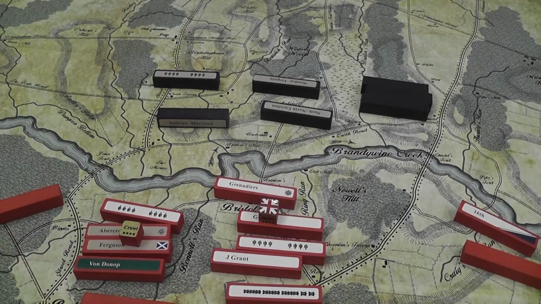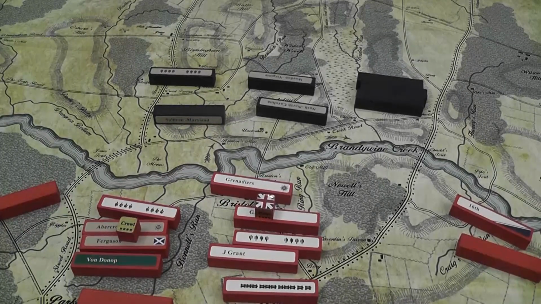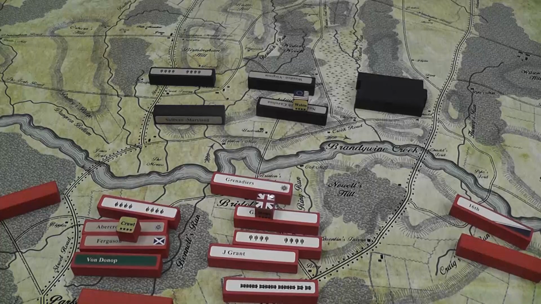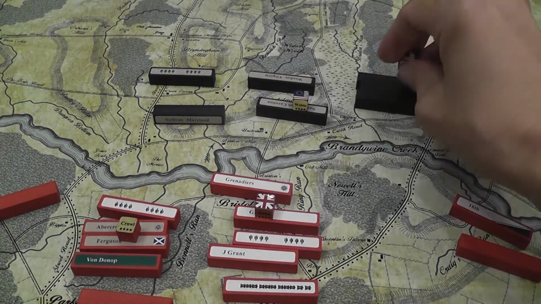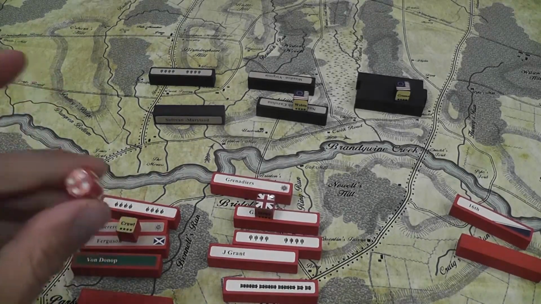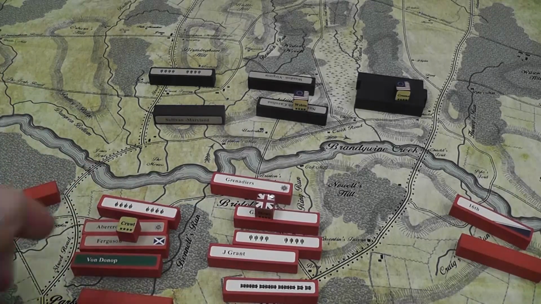Or do they? Because commanders that are not spent yet can try to jump, that is to jump ahead and to activate even though their counter has not been drawn yet. Or you can also try to delay, say Cornwallis doesn't want to go now. So if you decide to do so, you roll a die. If you roll equal to or lower than the rating of the commander, you're successful. And so you're able to delay, if that's what you were trying to do.